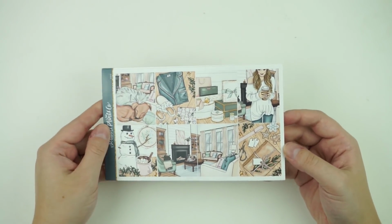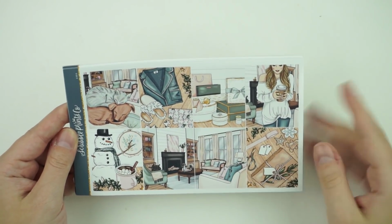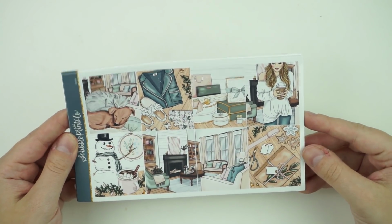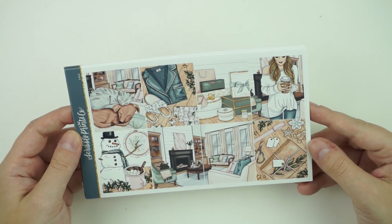They are so pretty. I feel like this could be a Christmas kit if you wanted something really non-traditional, but whenever I was looking at it and putting it all together, I was kind of thinking of a winter where you're finishing up Christmas stuff, or maybe even November, if you have a spot open in November you want to fill, or if you want to save it for next year, that's also an option as well.